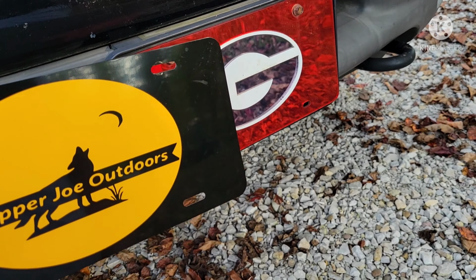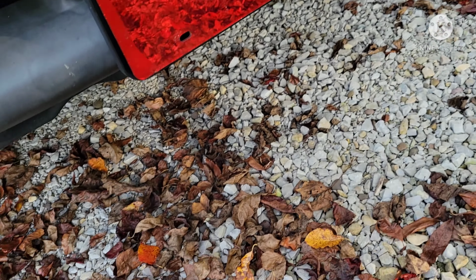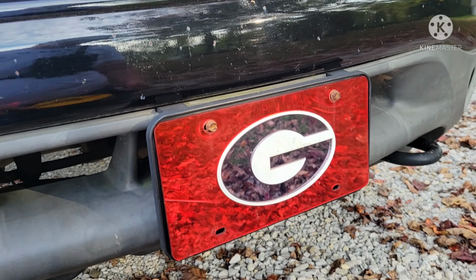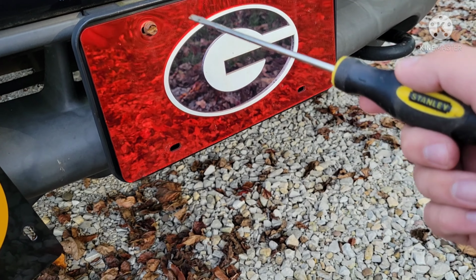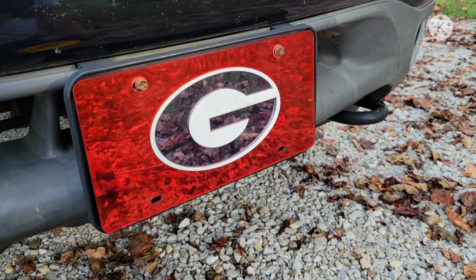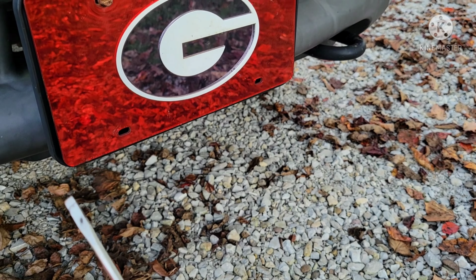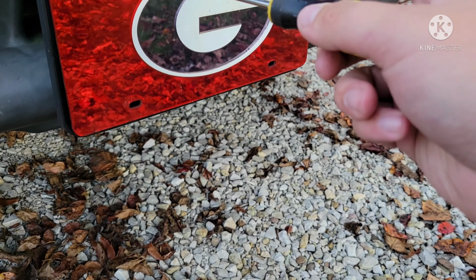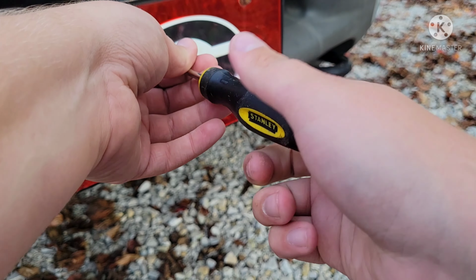Today we're changing out my George's license plate for a new Trapper Joe license plate. I'm gonna work all through the steps on how to change this. Some people's might have all 4 screws, mine only has 2. It just depends. But anyway, take just a flathead screwdriver, lay the license plate down, and just screw it.